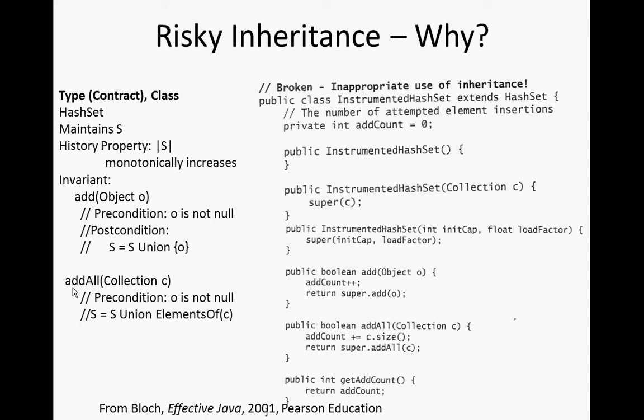This is why it's called the yo-yo problem, because we have this call down here for addAll in the subclass, and it calls addAll up here in the superclass. But that addAll up here, when it calls add, may be calling the add down here. So it goes bouncing up and down like a yo-yo. Just like a piece of chalk.